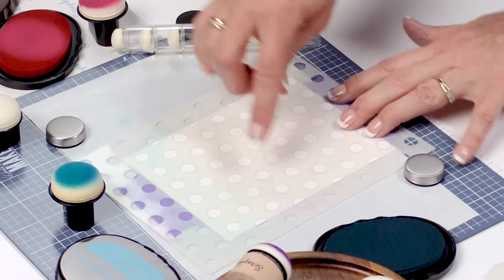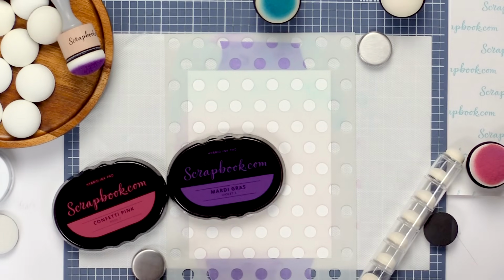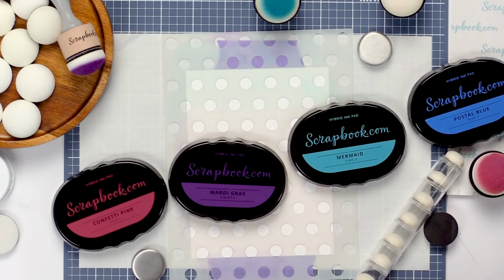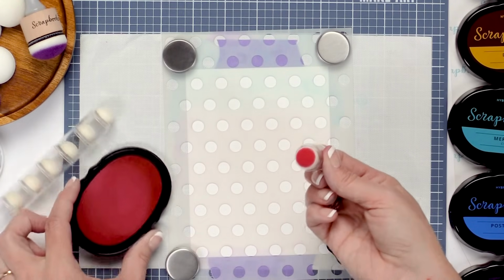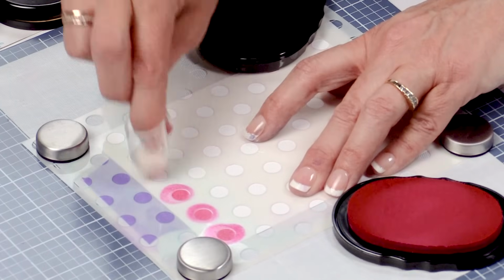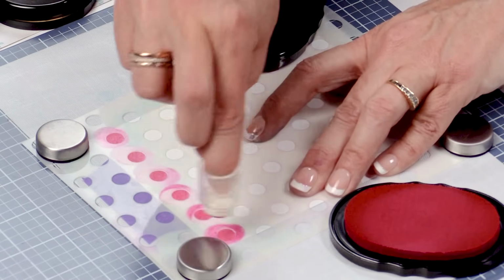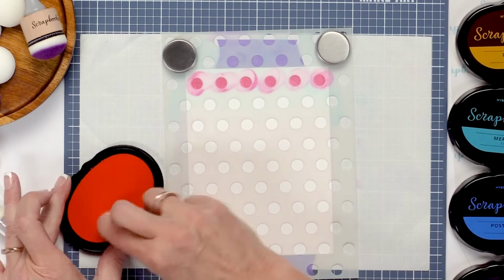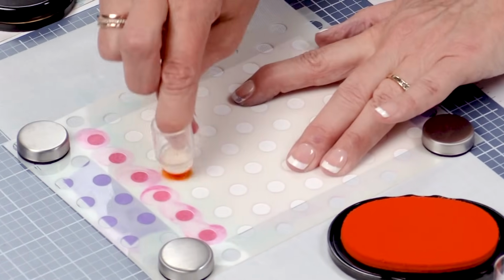Now I want to go in and make beautiful rainbows. Let's do pink and purple, this pretty mermaid and a blue. Let's do an orange as well. So we're going to rev up the color and we're just going to dab it. As long as you don't get all crazy, you won't get it into the next hole. They're perfectly sized for these dotted stencils. And this is Orange Spice. Let's set those aside. Load up our orange. Nice and bright colors. It holds the ink really well.